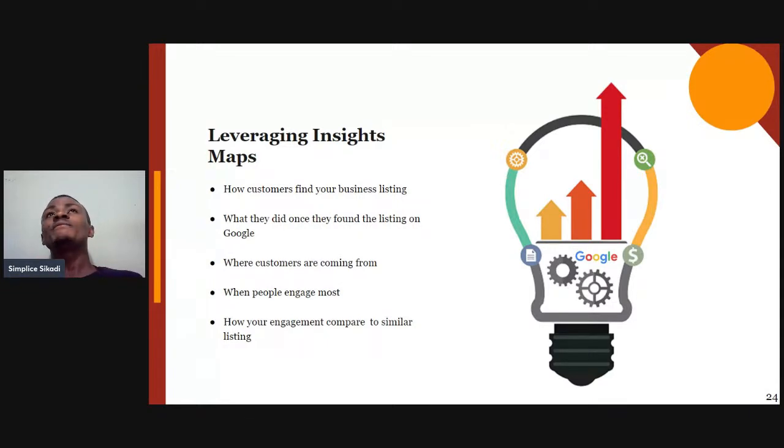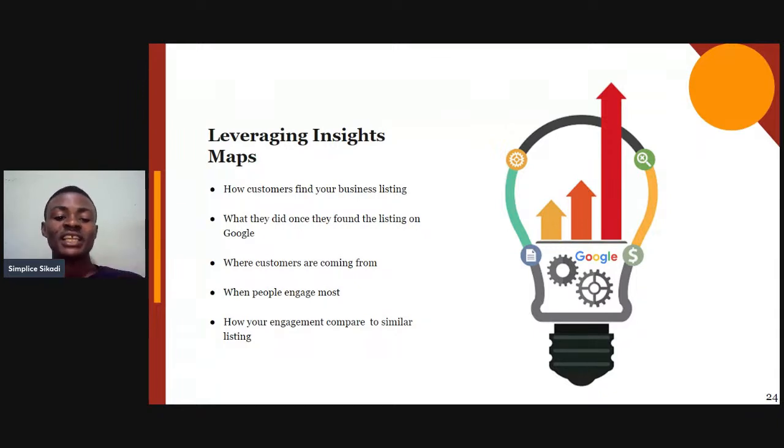And this is very interesting because you can know that, okay, people engage my post between 12 p.m. to 1 p.m. You can know that at 3 p.m. many people are engaging my post. If you know the time when people are most engaging your post, it might be an indication that you should start posting more at that time.